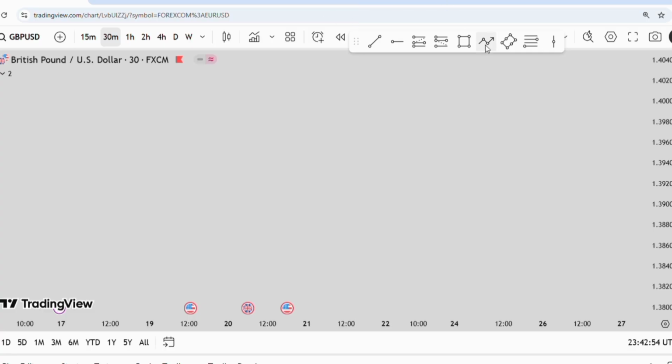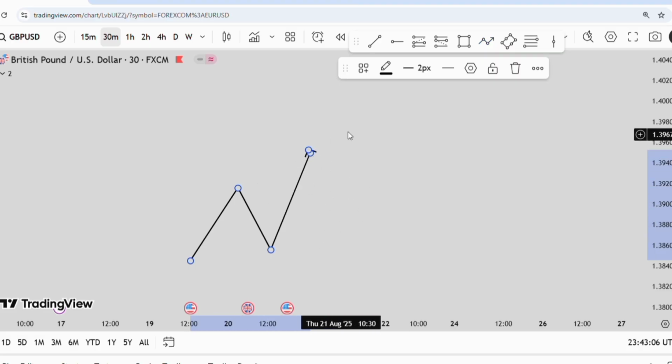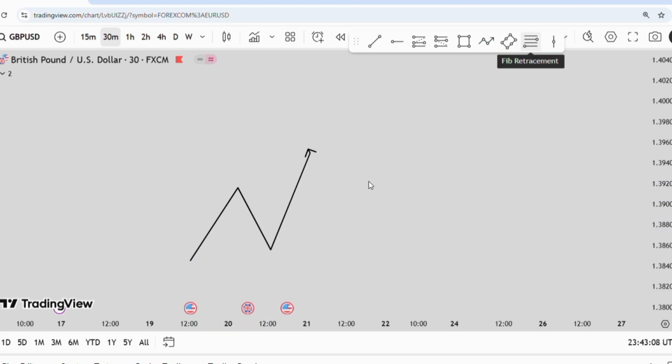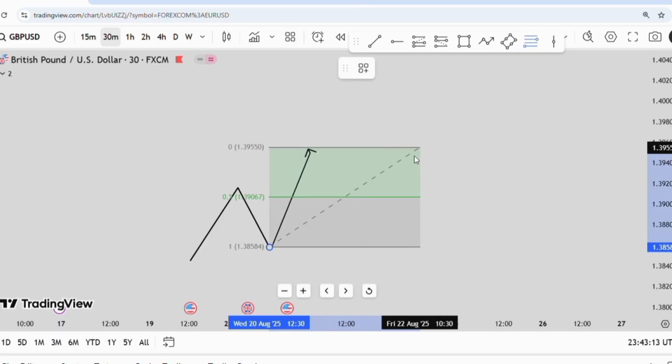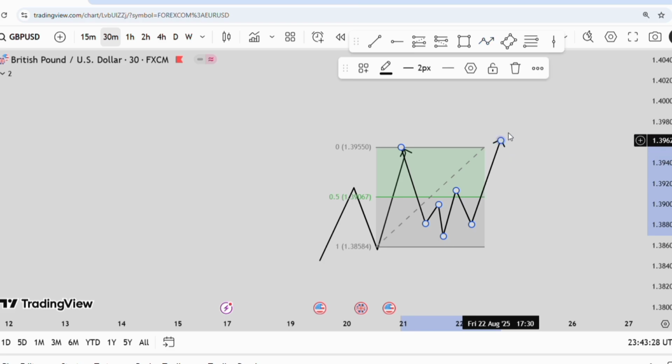Now, for example, we have a movement like this, and this signals our break of structure to the upside. This is our pullback. We need to trade this pullback. For us to be able to trade this pullback, all we need is to pick up our Fibonacci level and pick from here to here, our premium and our discount area. Once price retreats down to this discount area, we'll be looking for an opportunity from the lower time frame, be it our 15-minute time frame or our 5-minute time frame. We'll be looking for an opportunity to buy.